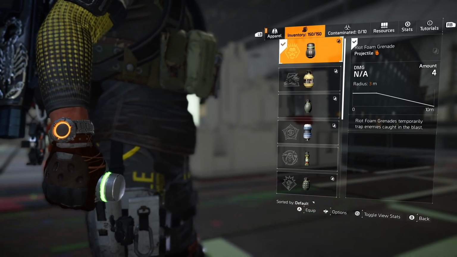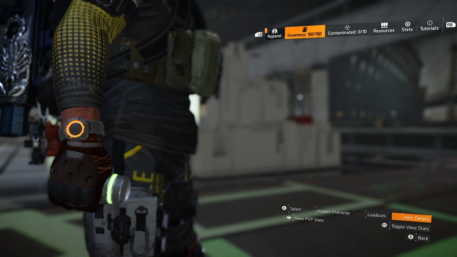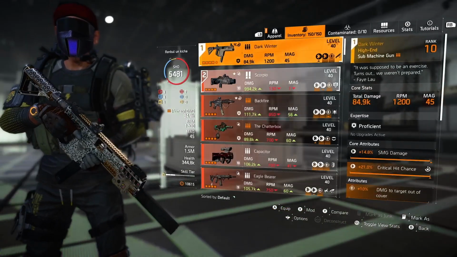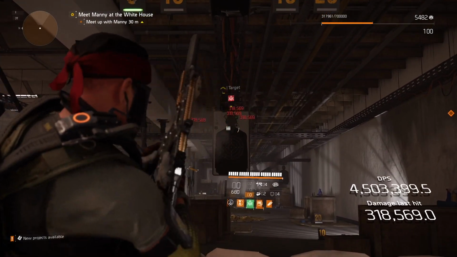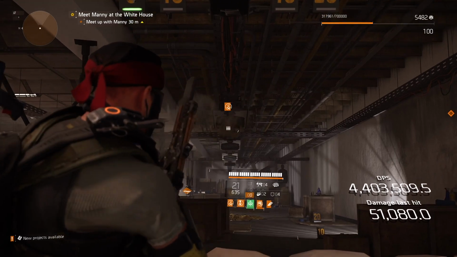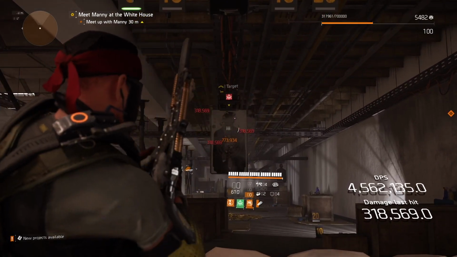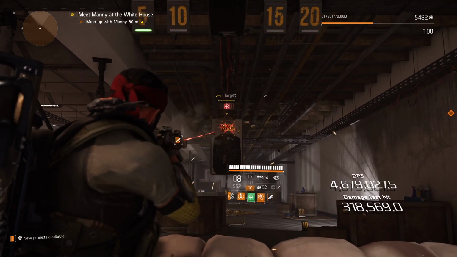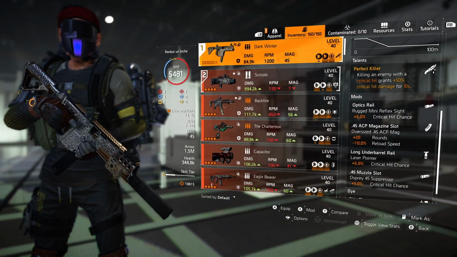But this build could work with the Technician specialization. Why? Because you could use whatever SMG you want with Flatline and Spotter. I would recommend you use the ACP-45 Vector, because on this bad boy you can apply a linked laser pointer attachment. So that's the reason why this particular SMG will work with the Technician specialization. Like I said, you can apply on it the linked laser pointer attachment, and you can use Flatline or In Sync.